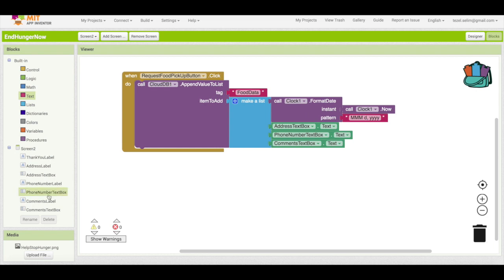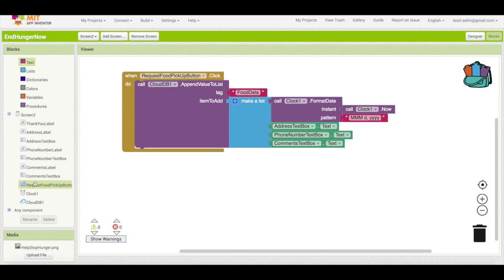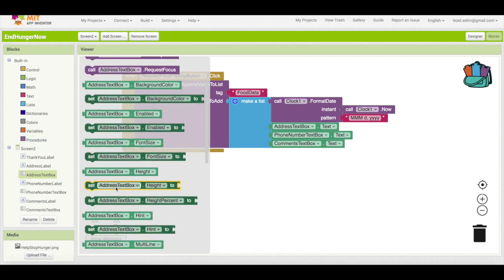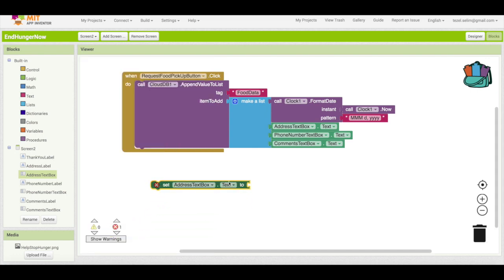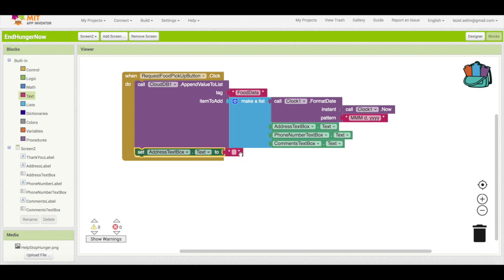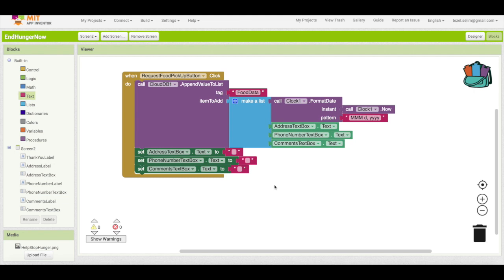It is customary when you're done with an information to clean up the entries of the text boxes. So what I'm going to do is go to the address text box options here, and one of the options is set address text box to. I'm going to put there an empty string which tells us basically that it was cleaned. So when the user enters their information and presses the button, that text box should be cleaned. And you're going to notice that there are other options here. So what I could do is I can copy, paste twice. And all I'm going to do is change this to phone number text box and the comments text box. So all of these will be cleared.